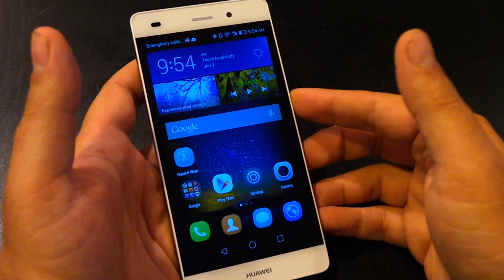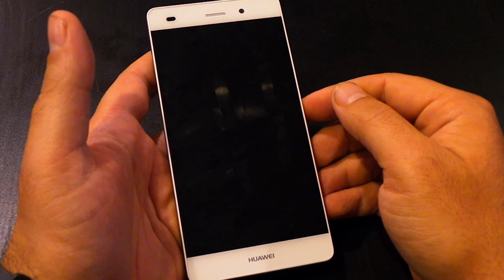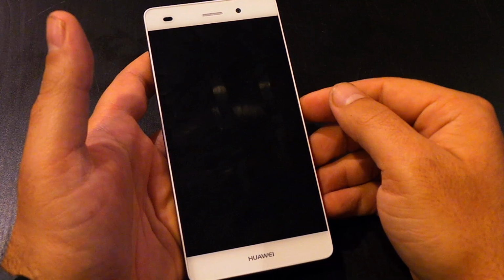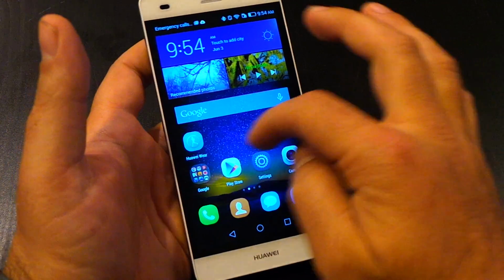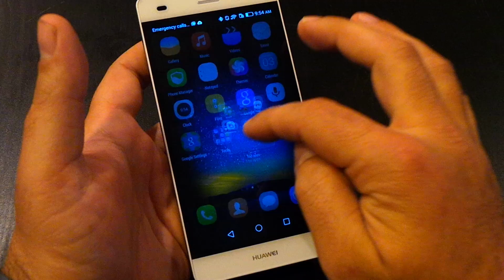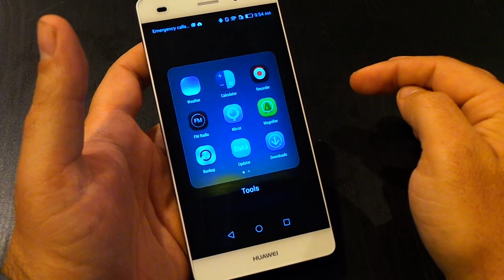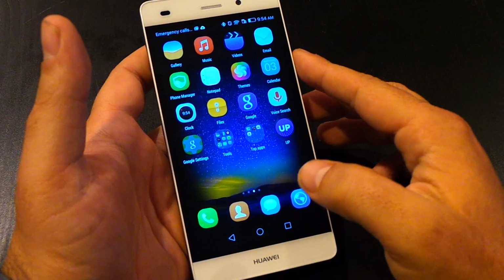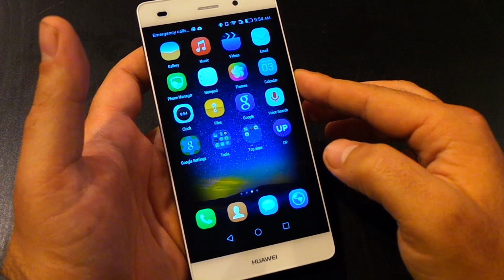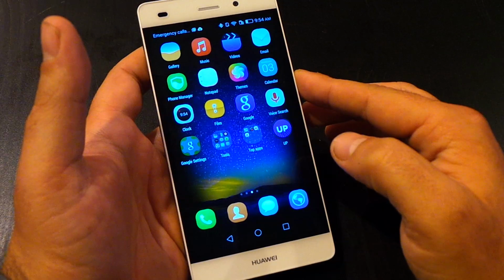Some other things I can tell you about the device. It's got Bluetooth 4.0, Wi-Fi, GPS, all that typical stuff that you would see. One thing we don't see in a lot of stateside phones these days is an FM radio, so that's cool that that's included in there. And it records video at 30 frames per second on the rear camera and 15 frames per second on the front camera.